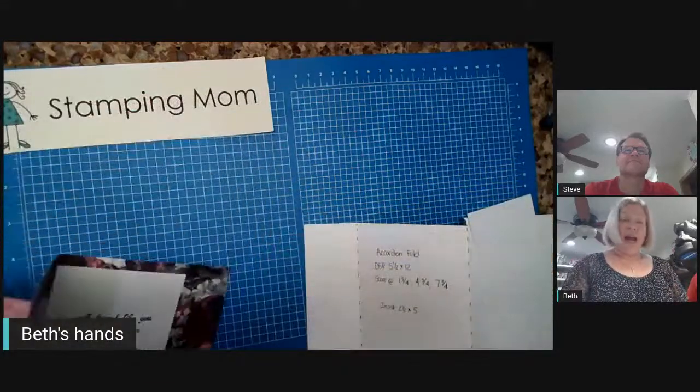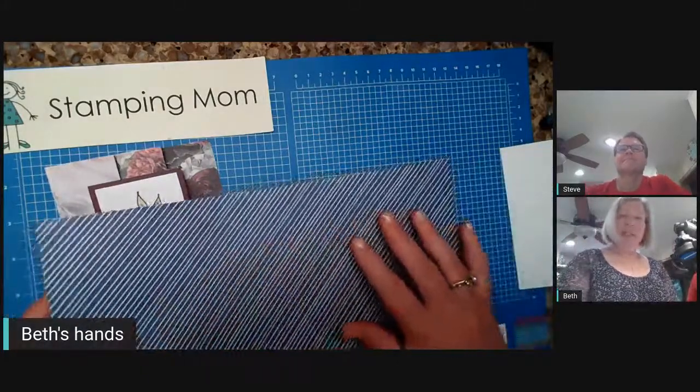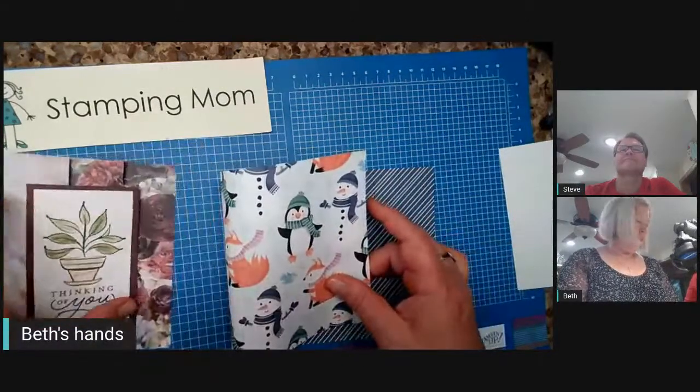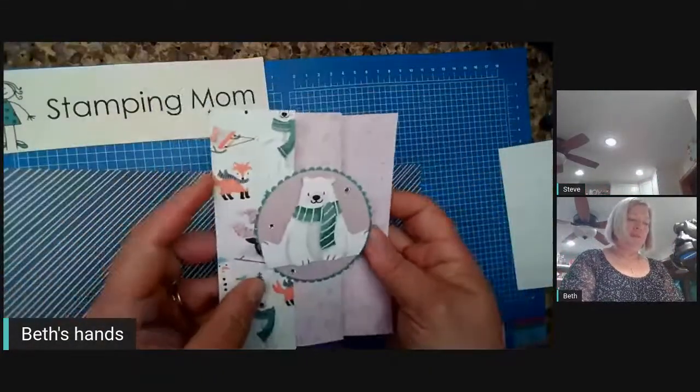But I chose to make the card using the Penguin Playmates cards. So you want to pick a designer series paper where you like both sides. So I chose, well, on this one, I chose this one with the fresh freesia.